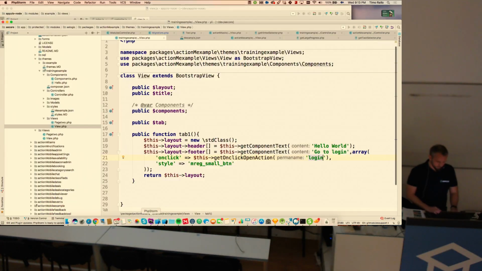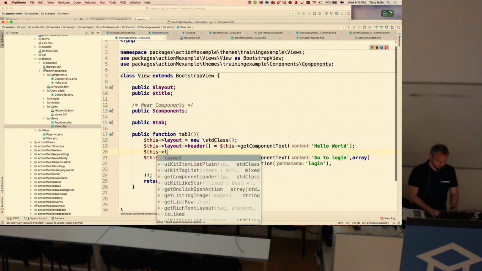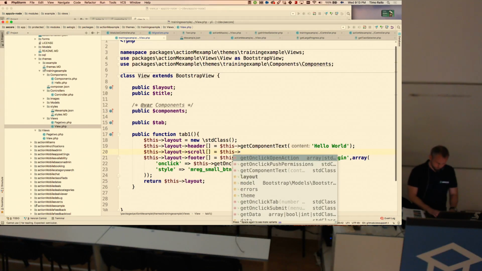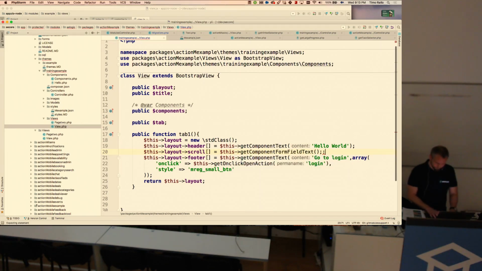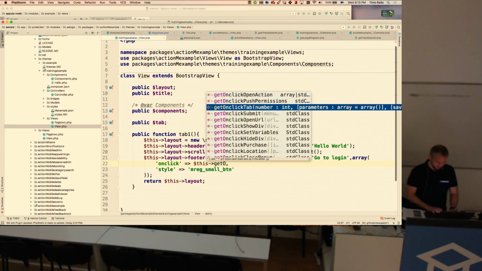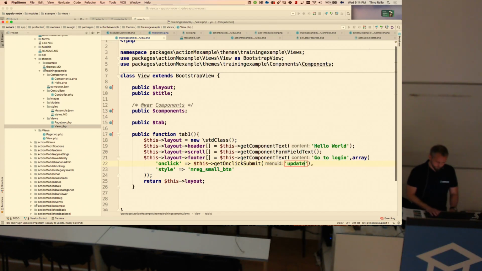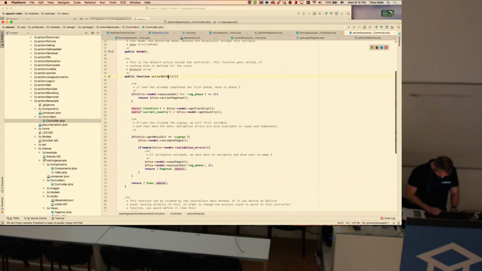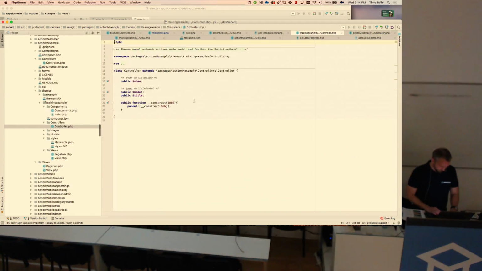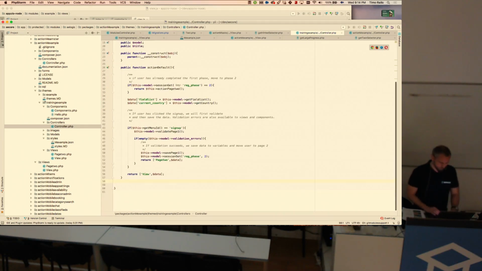Okay, let's see about another basic thing. Let's collect a little data. We'll add a text field here, and we change the functionality of our on-click to submit, and you can provide a menu ID that it is calling so that our controller knows what's going on. And I will take the controller code here and move it to my theme. So now it works the same way, because we're always extending. We don't need a lot of this stuff, but let's keep it in place for now.